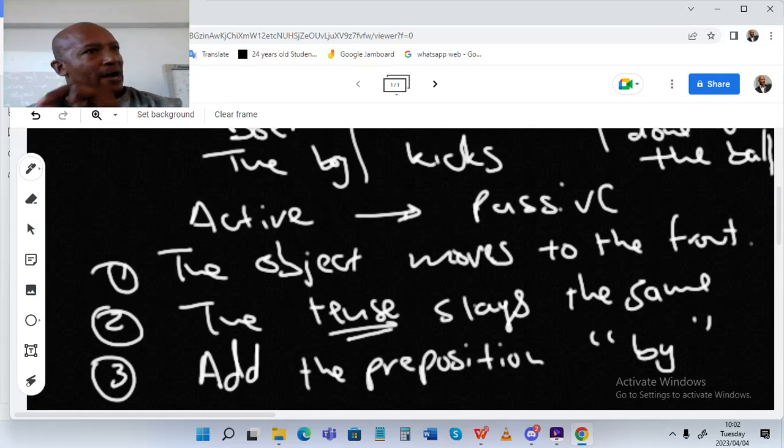It's the ball is kicked by. Then the verb changes. It's no longer kick. It's going to be kicking or kicked. That's what happens. When they say the verb changes, add participles, ed or ing, so that you know that's what happens to it. Let's have a look at the sentence they gave you.